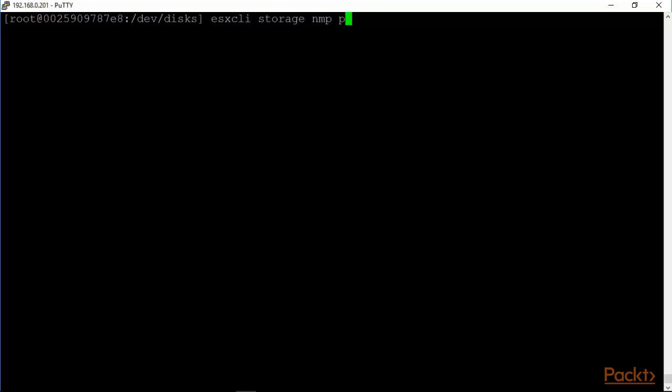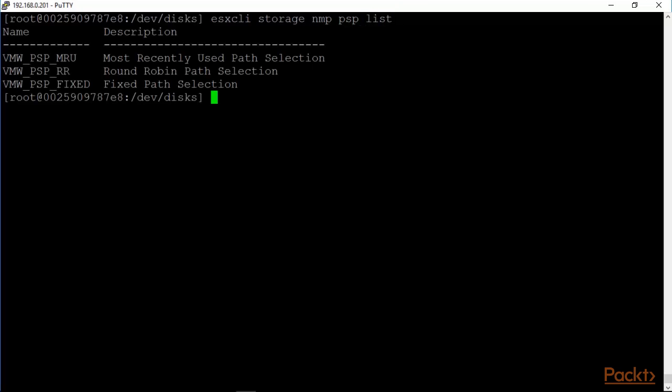NMP PSP list. We list the PSPs here, and as you can see, they have a certain name and they follow this convention. So the most recently used path selection is called VMW_PSP_MRU, all in caps. VMW_PSP_RR, with the same prefix, is the round robin path selection, and that is the fixed.